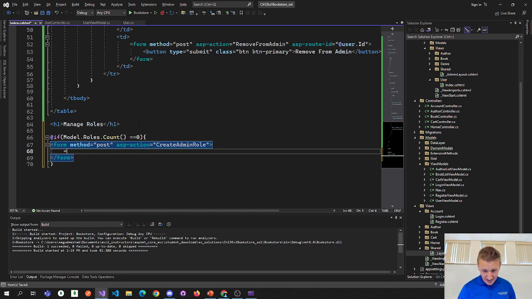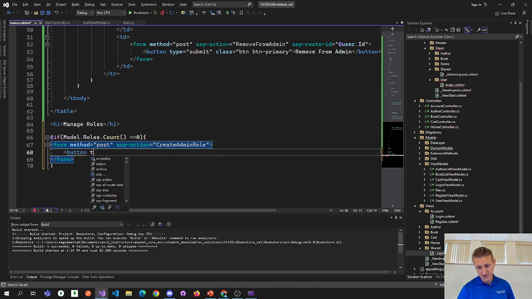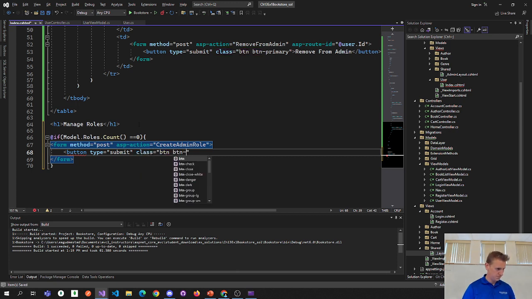It's actually going to create the role using some of those methods that we discussed at the beginning. Oh, how about button info? Just to have fun, we're going to create admin role.